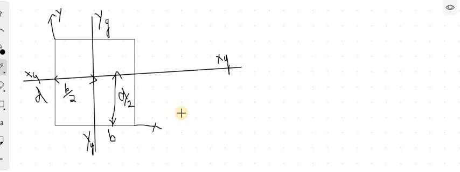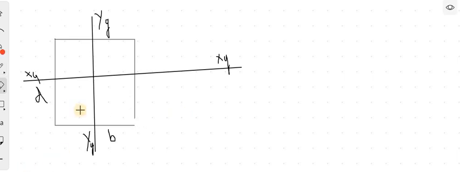Fine. Okay. One more case I'll give you. In that case, I'll give you the reference axis at the center only. Both reference axes are at the center. Okay, fine. Now can you tell me what is x bar and y bar? You should draw again the centroidal axis like this, Xg, Yg. So now can you tell me what is the x bar?